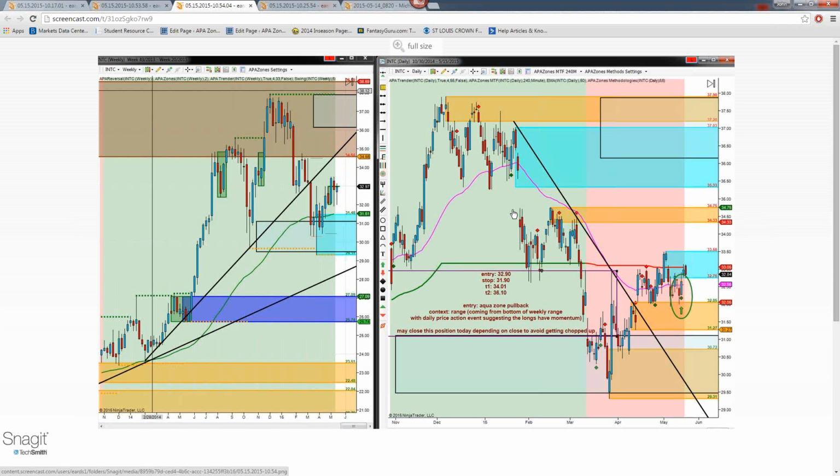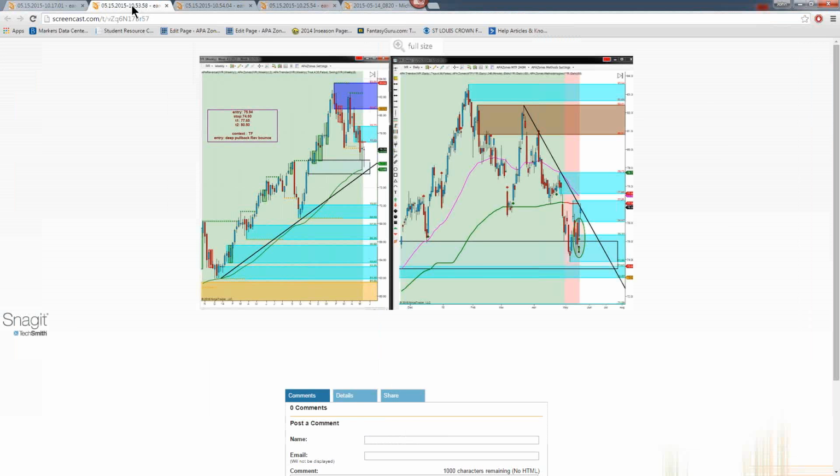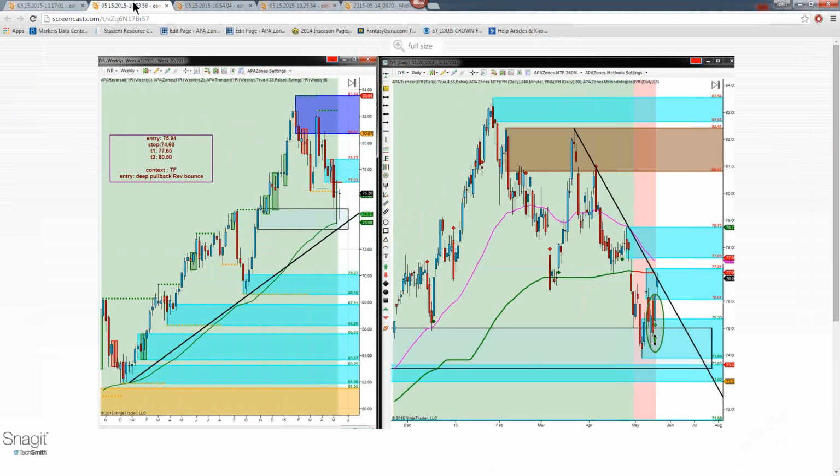push to the upside. Now, I'm not going to close it out this weekend, but I'm definitely going to be watching on Monday, because it's very possible that instead of seeing the shot up here like I would like to see, we continue to just get lots of overlap and easily could have the extreme of this area retested. But we'll see what happens. This was IYR, I think it's real estate, and just another deeper type of pullback trade.